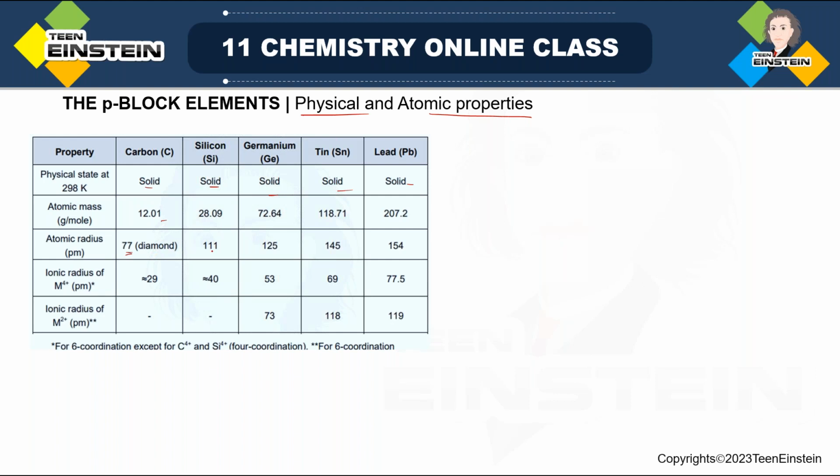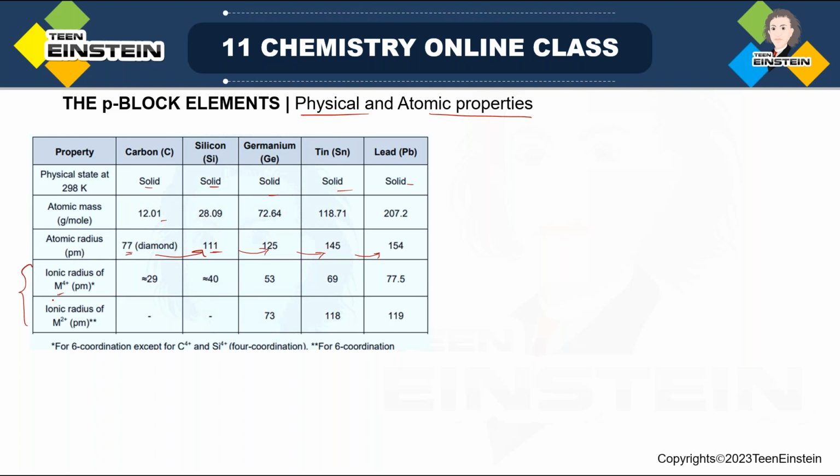From 77 in picometer, this jump is very high, but after that there is a slight increase. Okay. Now this ionic radius, we have not discussed it, but here you can see, we should not say ionic, because it is a free ion of M4+. M means in general the element M, any group 14 element. It may be C4+, Si4+. So in general, if we consider ionic radius, this part is not very important because free ions like C4+ do not exist.